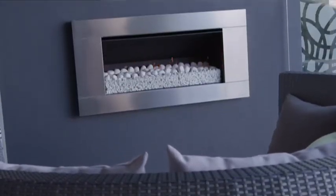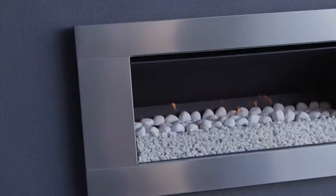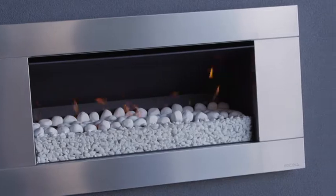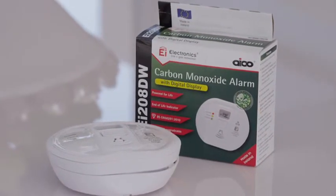And we really need to use common sense. It really isn't just a decorative thing, it's like an open fireplace. That's right. Just because it doesn't have a flue or a chimney, it's still a fireplace. So it's important that the room has adequate ventilation, so there's sufficient oxygen for the combustion. We can have problems if the ethanol does not burn completely, that there could be a build-up of carbon monoxide in the room. We would encourage anyone that has an ethanol heater to install a carbon monoxide alarm.